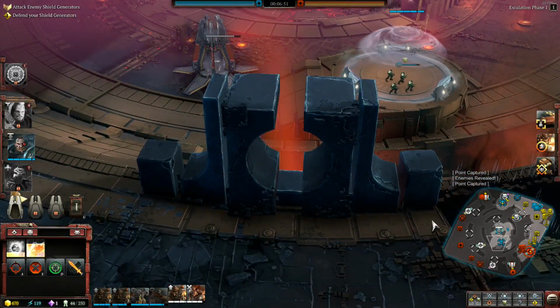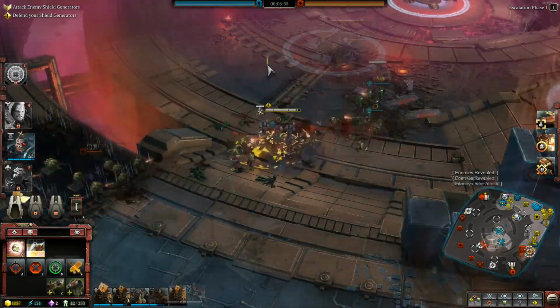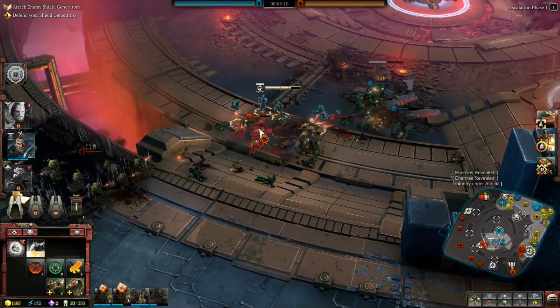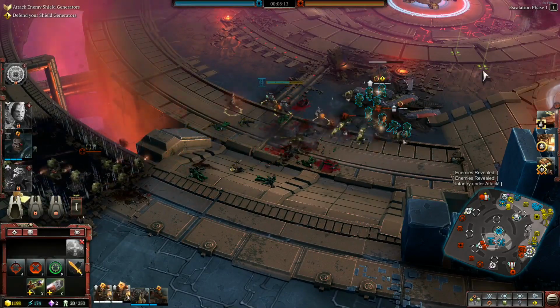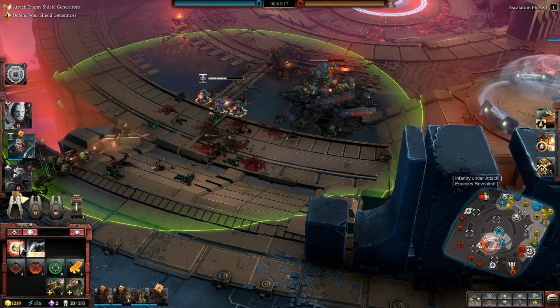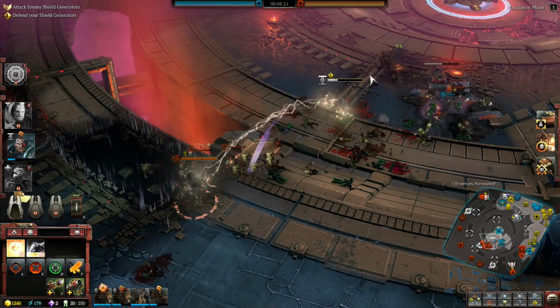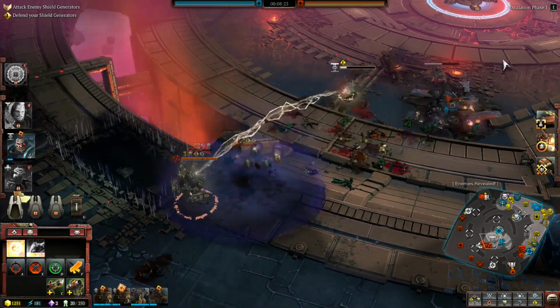You also have a kind of special. Each of the 3 races, Orcs, Eldar, and Space Marines, has a special power that they can activate with the same elite unit points. It's a sort of orbital bombardment thing for the Space Marines.